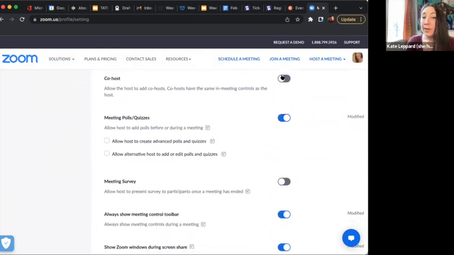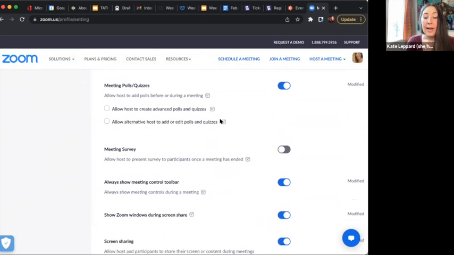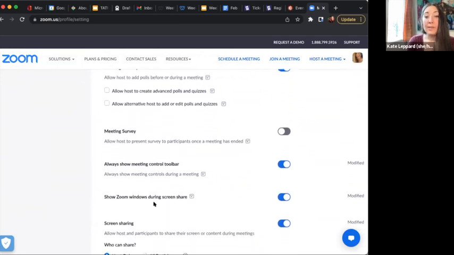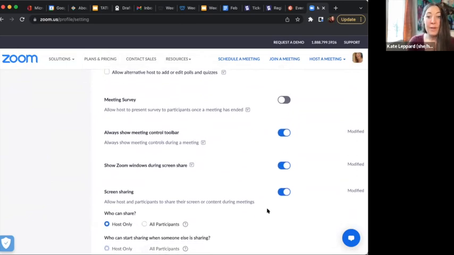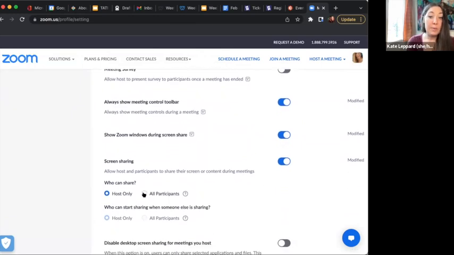Yeah, so if you want to have a co-host, you can add. If you want to be able to share screen, you need to make sure as well in settings that you can do the screen share, and that's happening because sometimes it's automatically turned off. So you just want to go to the bottom and make sure. And also you want to probably put all participants can screen share.